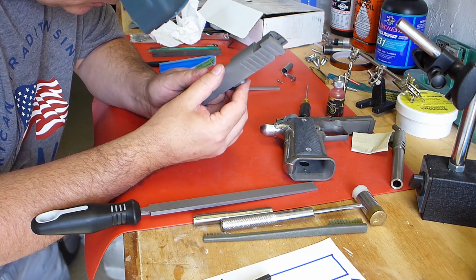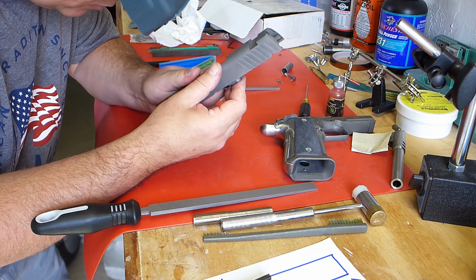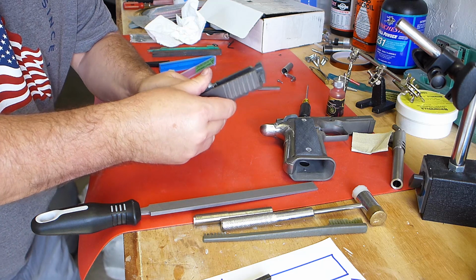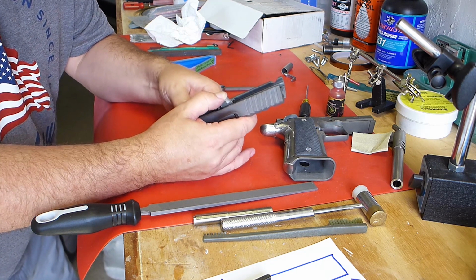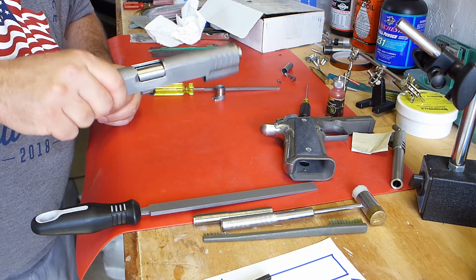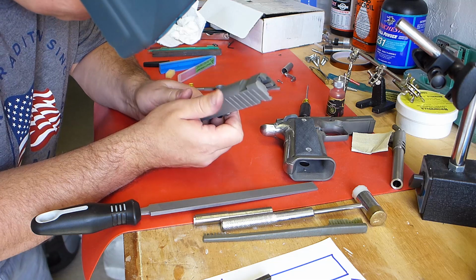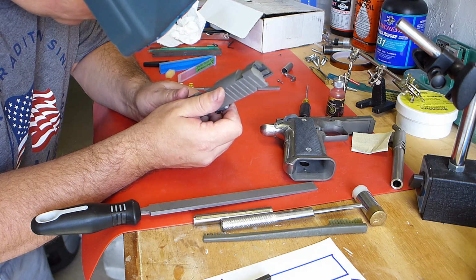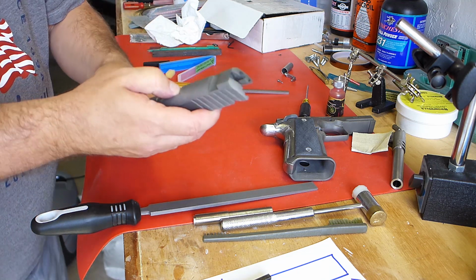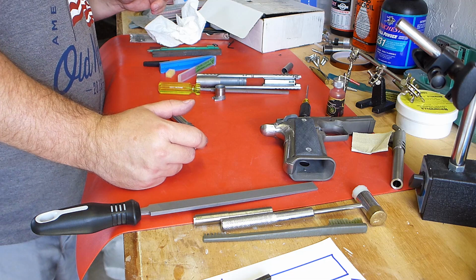I should take off the tiniest bit possible. There, look at that. So it's engaging just a hair. Just a hair. Still, the high spot is just in the center.